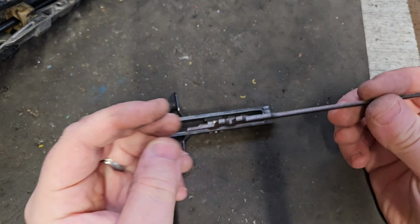I just pushed it in with a strong screwdriver, it's not too bad. A little more grease in that, I think. There's a little bit on there, that's the old part. Like I say, that part was so cheap, there's no point in even having a beating session to beat it out. You can just line that up, it's quite easy. And if you remember, this is just a left hand thread, you just screw this on. But you need to make sure it's lined up here. Slots on, there's a little slot on the side.